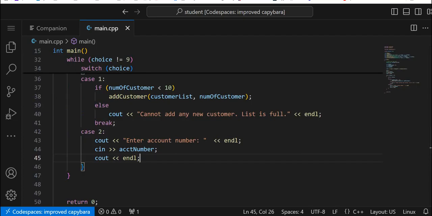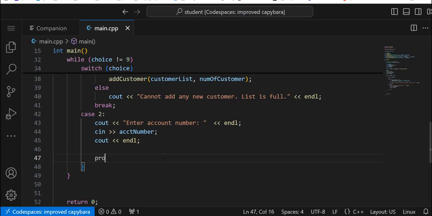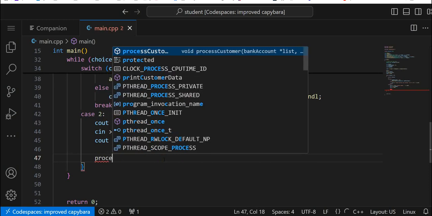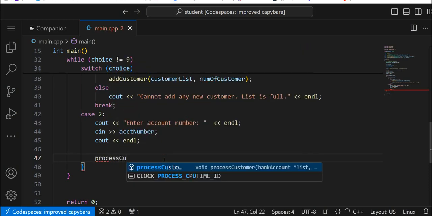Alright, so then let's see. We can skip a space and stay in the case 2. So we separate those couts and we'll use process customer.